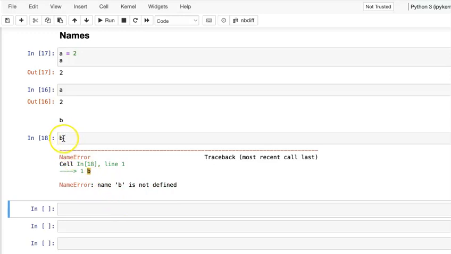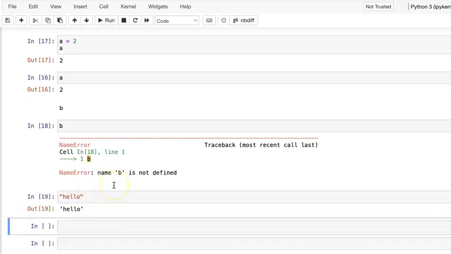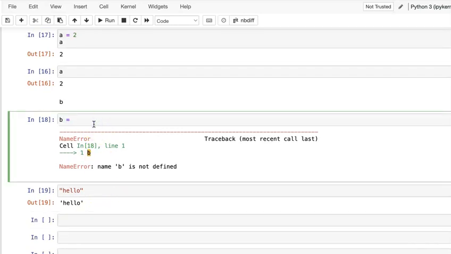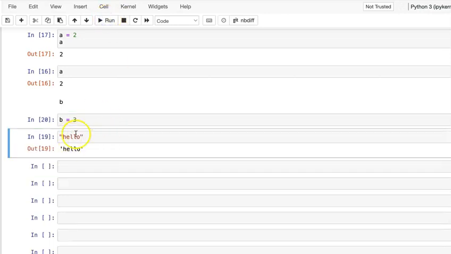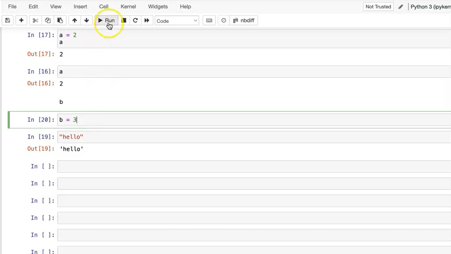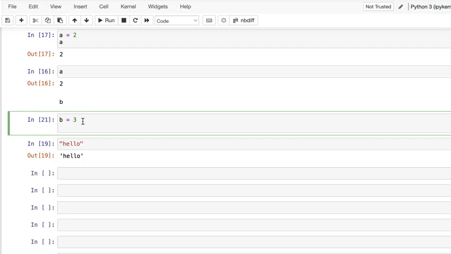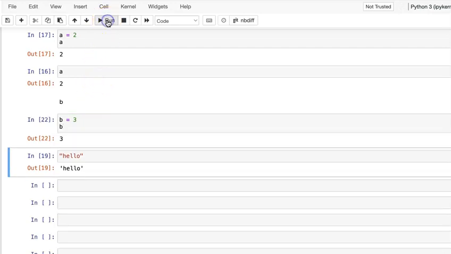Because you just have a B here, they will consider this one still as a name holding a value. Not like earlier where we had "hello", so if you run, they will know that's a string. Here, if we do B equal to 3 and run again, there is no output, because you only assign B. If you want to see the B value, you just type B again and enter.